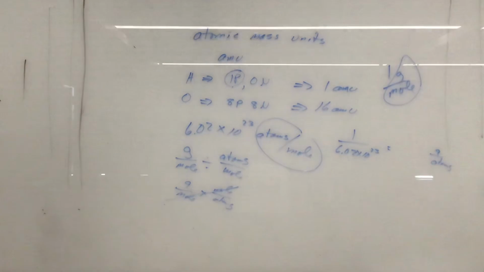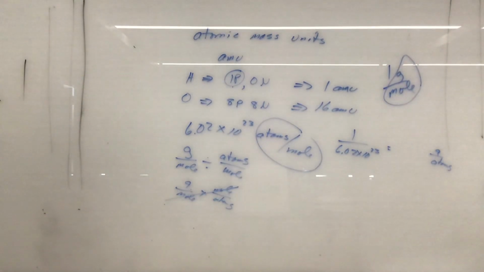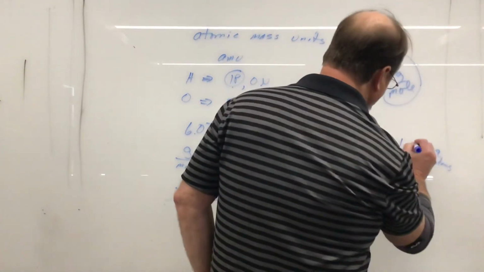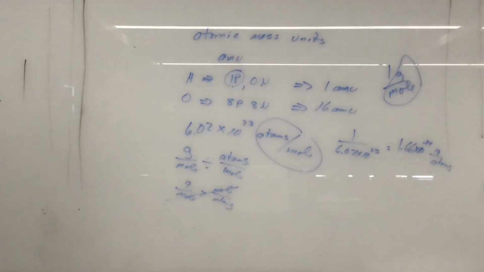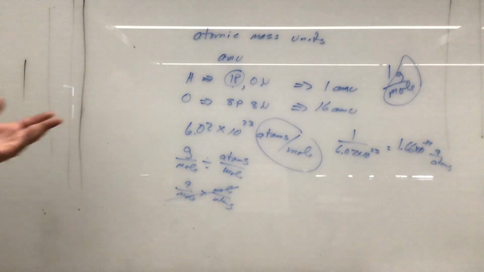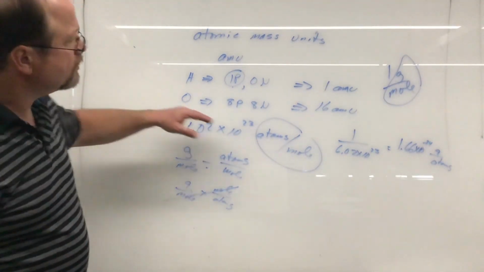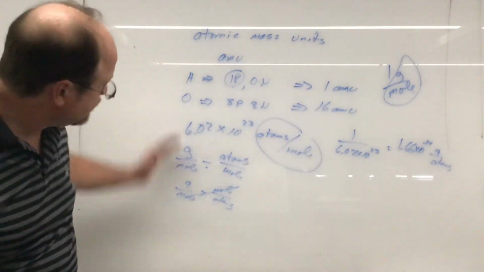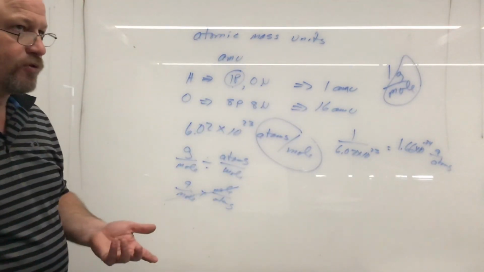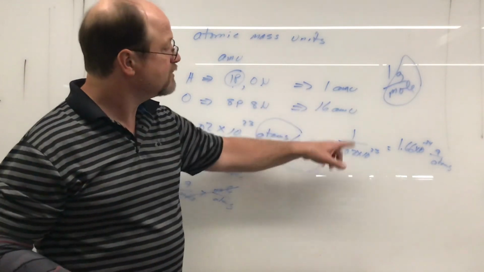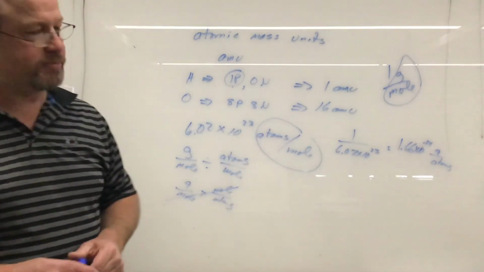And that number gives me 1.66 times 10 to the minus 24 grams in one atom. If you were in kilograms, you'd say 1.66 times 10 to the minus 27 kilograms in one atom. And in contrast, if we were talking about oxygen, it has 16 AMUs. The entire process would be the same, except I have a 16 here, so it'd be 16 times as big. And if I was talking about uranium-235, it has 235 atomic mass units. It'd be a 235 on top instead, and so it'd be 235 times as big.